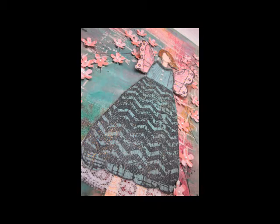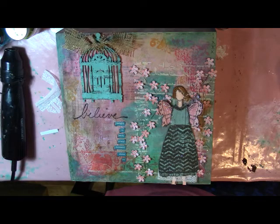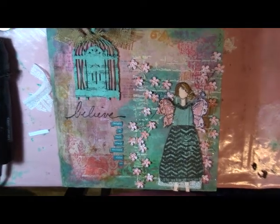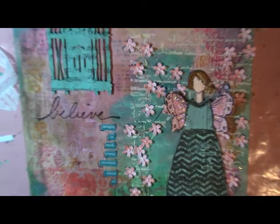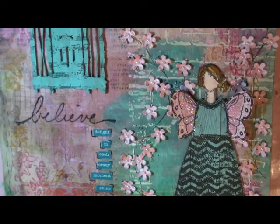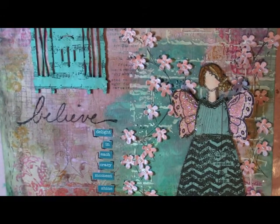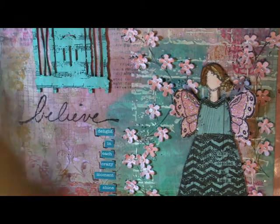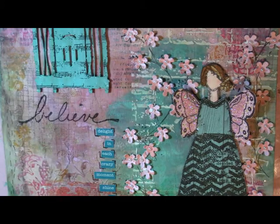On her wings, I added some glitter. For her face and hair, I stamped it onto white paper and colored it with Copic markers. The Believe sentiment was stamped from the Inspire Words set by Unity. And then also I added some word stickers from Authentique that say, "Delight in each crazy moment, shine on."